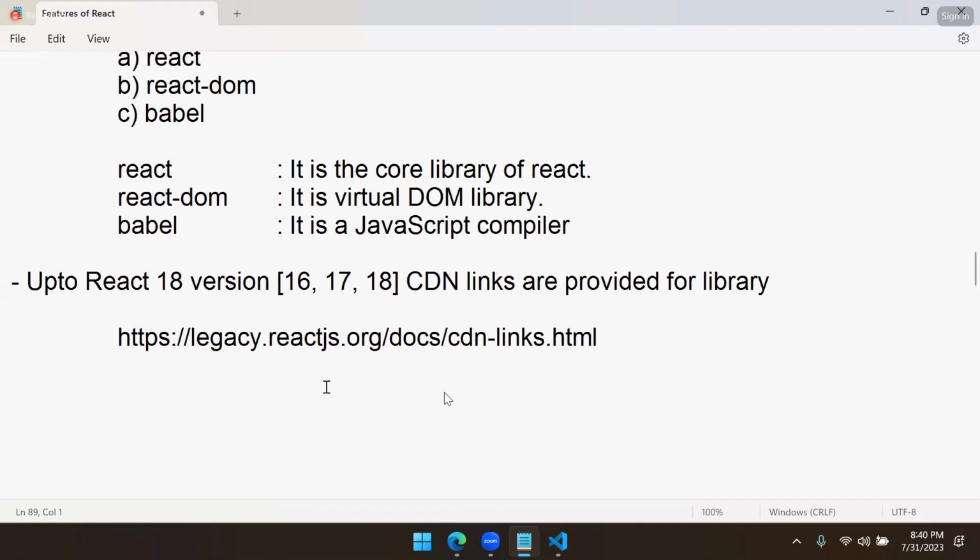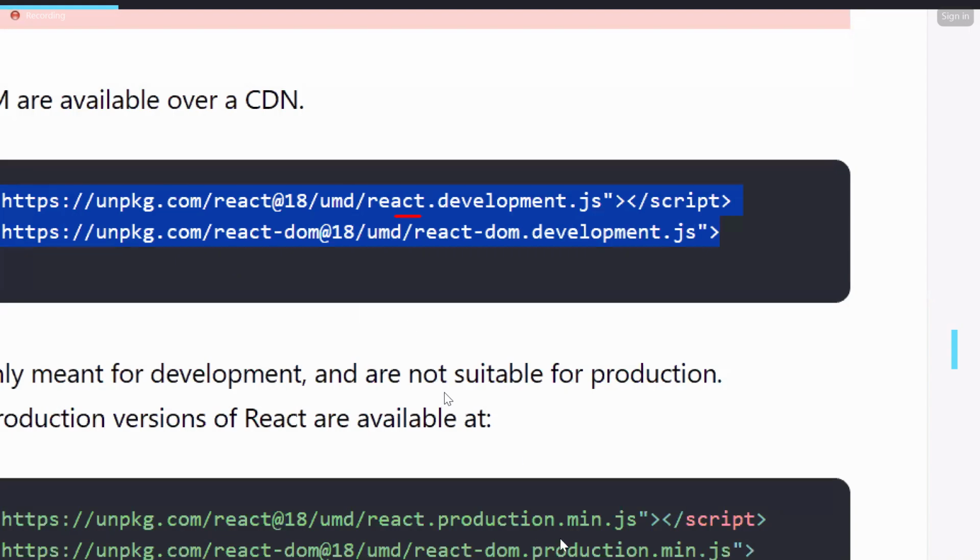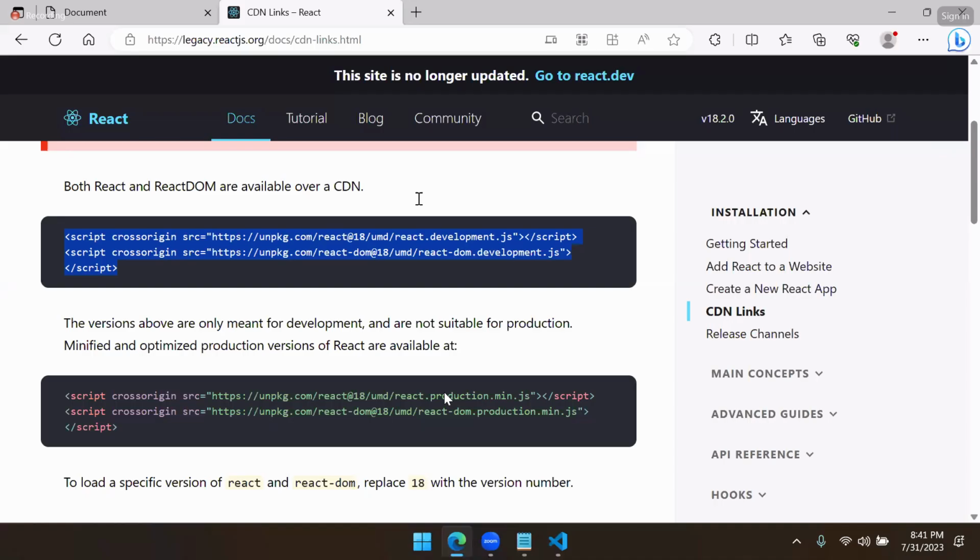When you learn JavaScript and CSS, you learn that minified files are used for production and the original files are used for development. They said that this is for production, that is min.js, and this is for development, that is development.js. We require the development one. We will copy them, go here and paste them in the head section.